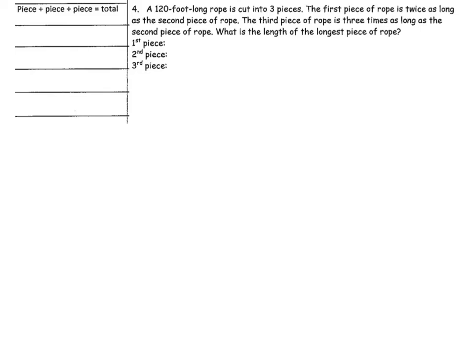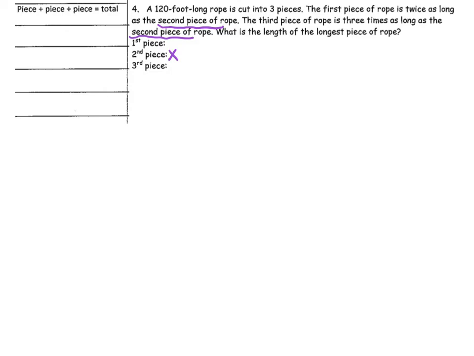Gosh, we keep talking about that second piece of rope. That's the piece that we need to pay attention to, and that's going to be our X. Because we compare the first one to the second piece, and then we compare the third one to the second piece. So now let's read it.